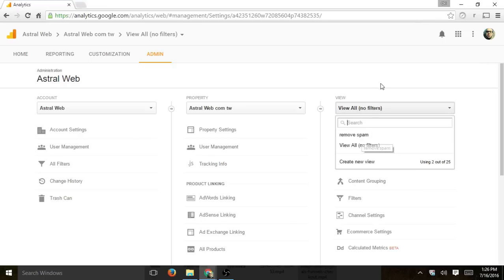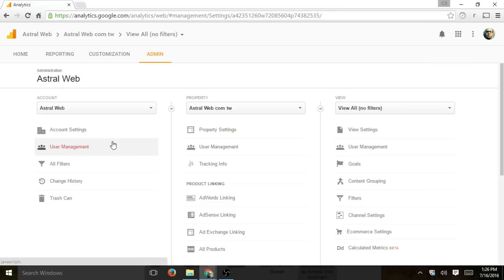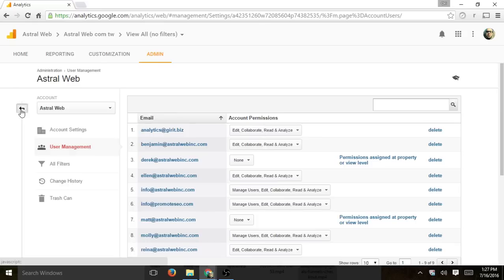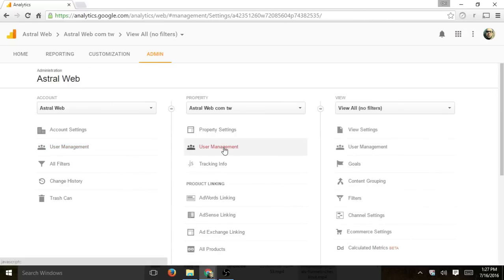Okay, great. So some of the things I want to explain here. Number one is you'll be able to assign users to an account, a property, or a specific view. So if you have multiple Google accounts, maybe the administrator has a login and maybe the marketing team has one, you'll be able to allow certain actions for your account, okay? So for example, I can set up a limited view for this account or this property, and I can set up an entire management, etc.